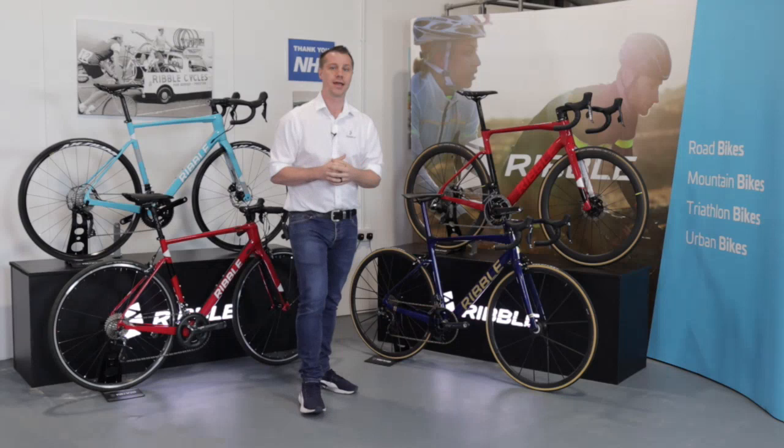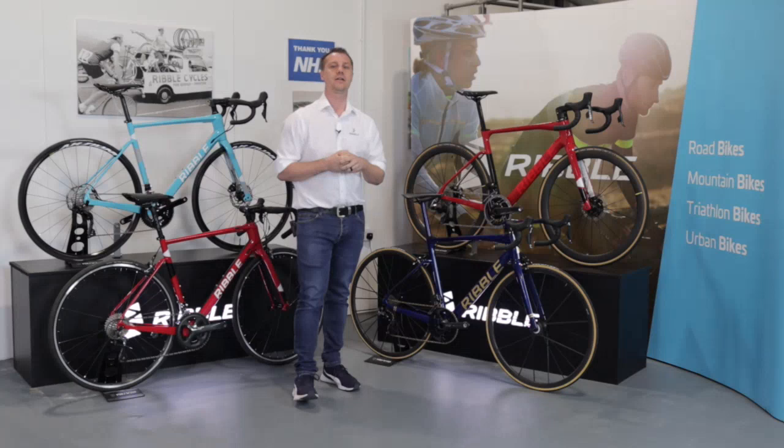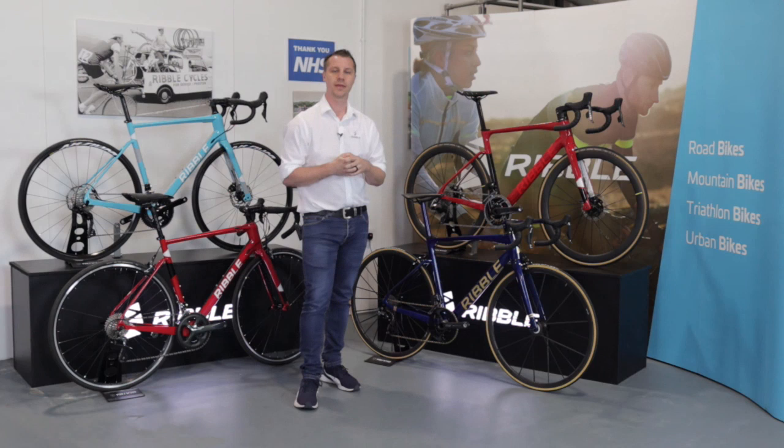Now, I know, Katie, you have got the Endurance SL with the rim brake version, so that's a great bike. I mean, nice and lightweight. How are you experiencing your bike? Yeah, I'm really enjoying it. I've been out again on it in the nice summer weather that we've been having, so yeah, it's a really nice light bike to ride, especially for the hill climbs.